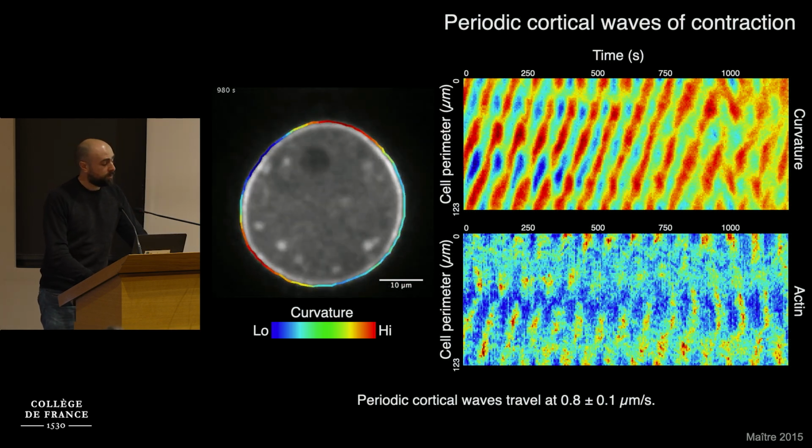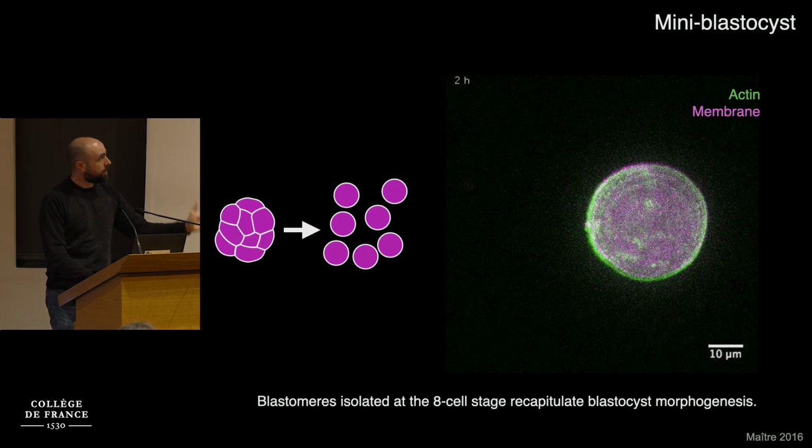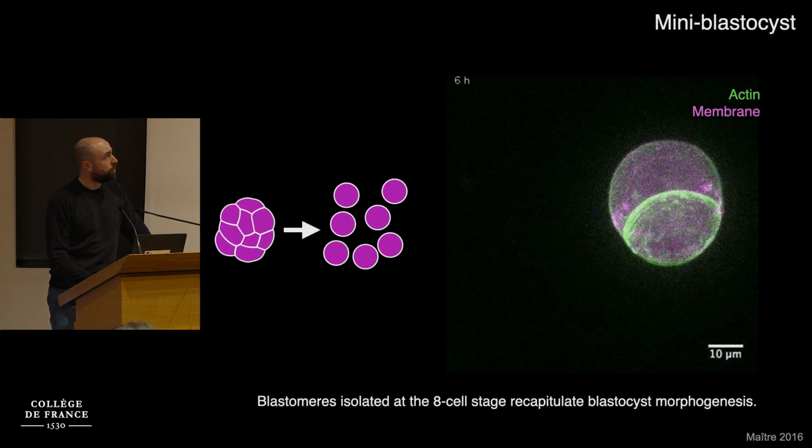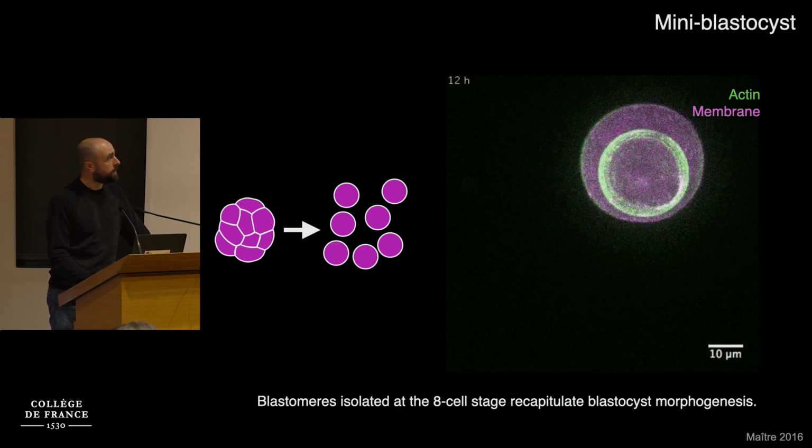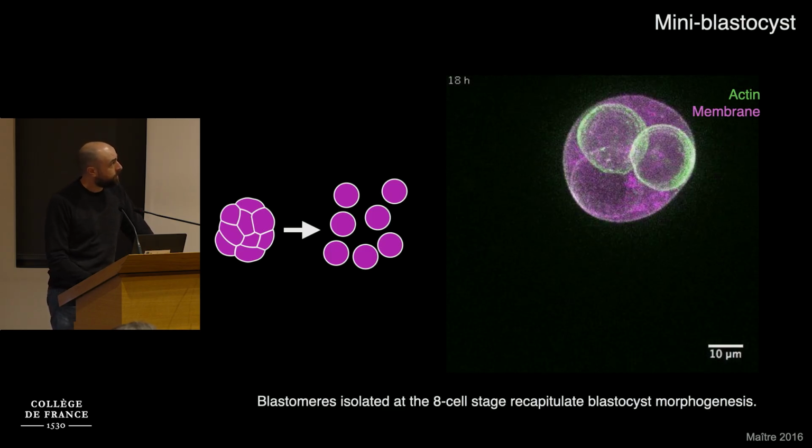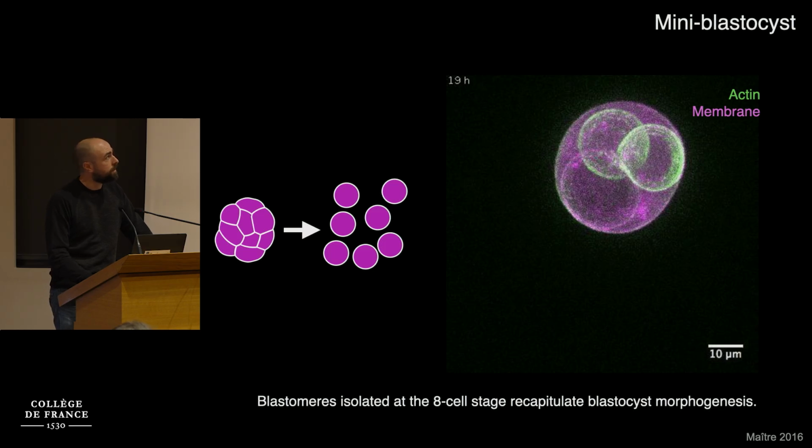Okay, so this is happening during compaction, and this is also happening during the internalization process. If you take those cells and dissociate them, and image them on the long time scale of development, which is tens of hours, you see that this single cell, which is able to make those waves of contraction, will divide into two. One cell will internalize inside the other one, and then it will divide once again. Now you have 4 cells, 2 inside, which are easy to see, the green ones, and 2 outside, which are a bit more difficult to see, and a small lumen. So it forms a mini blastocyst, a mini embryo.